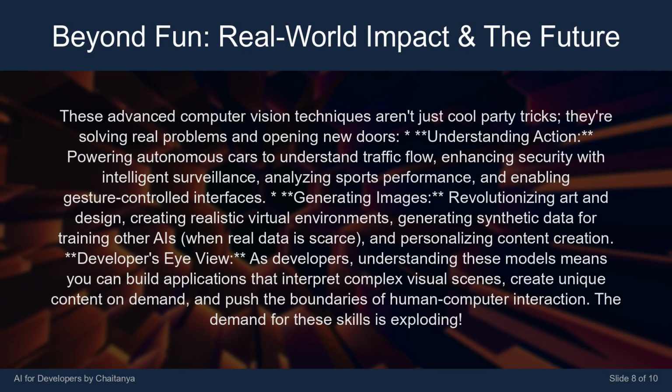These advanced computer vision techniques aren't just cool party tricks. They're solving real problems and opening new doors. Understanding action: powering autonomous cars to understand traffic flow, enhancing security with intelligent surveillance, analyzing sports performance, and enabling gesture-controlled interfaces. Generating images: revolutionizing art and design, creating realistic virtual environments, generating synthetic data for training other AIs when real data is scarce, and personalizing content creation.